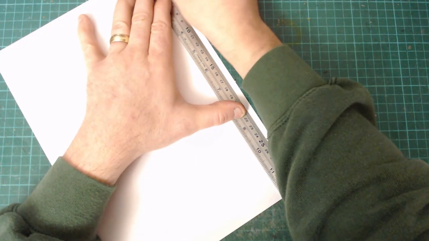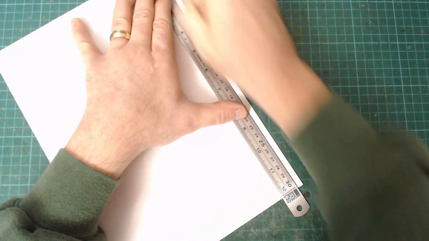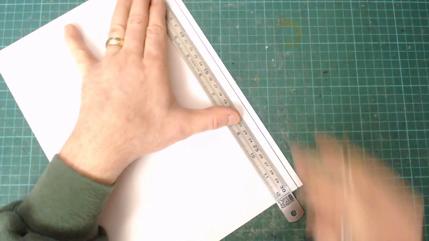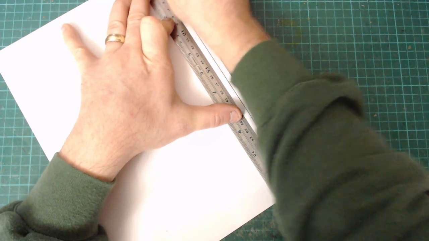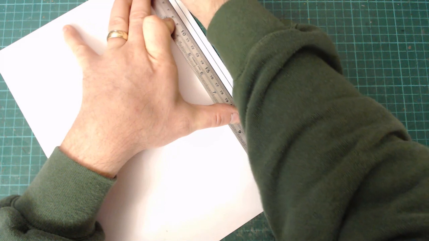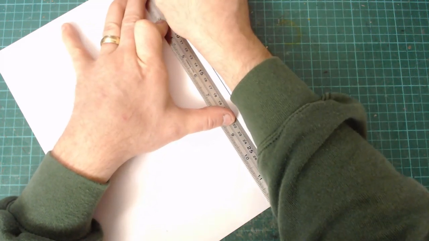And then I'm just going to come in with a sculpting tool or a black biro pen here. I'm going to draw in some planks. These are about a quarter of an inch wide. I've already marked out quarter of an inch marks on the paper, and I'm just going to come in and heavily press down with the biro.